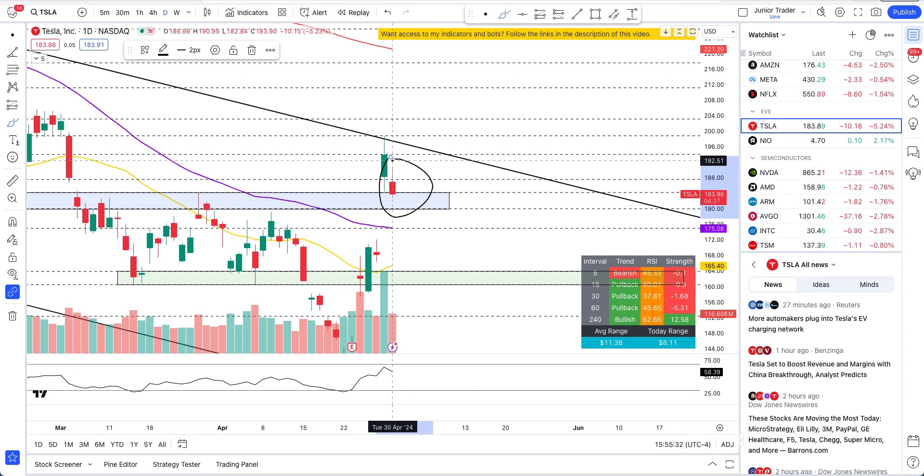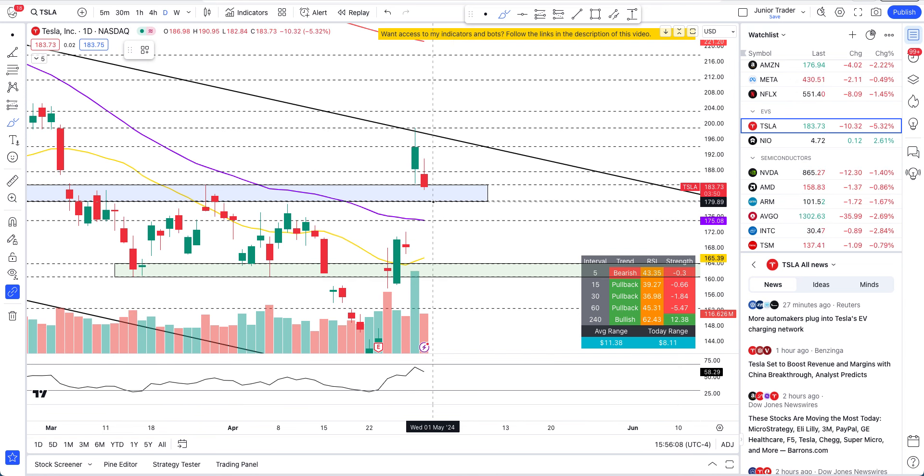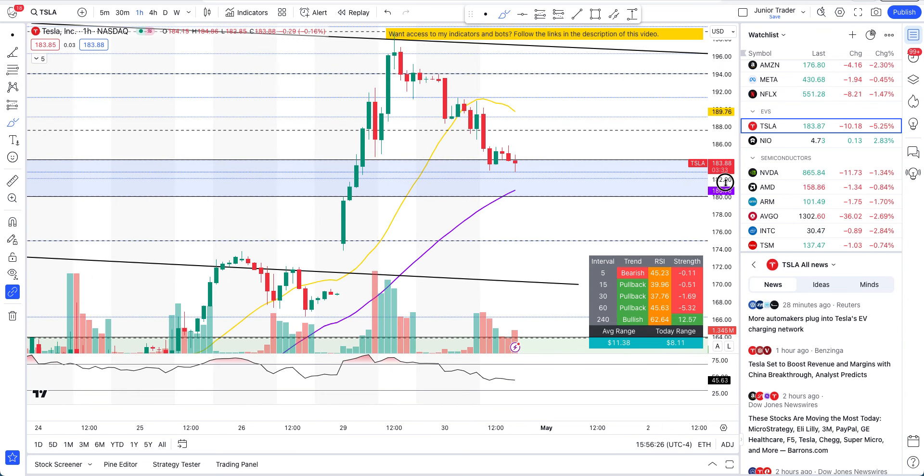Today was an intraday short day — I'll show you the confirmations for that in just a second. It's all about the structure and how you're sizing your position and managing your portfolio — that's completely your decision. I'm here providing my educational opinion; you are solely responsible for your own decisions and outcomes. We are still dipping into this blue box with some more selling off in the last few minutes. I'm seeing Nvidia selling off as well, but technically we're still bullish. There will be more weakness on the pullback side if we break below 180 and get to 175 — that's still structurally bullish but it'll get weaker below 180.